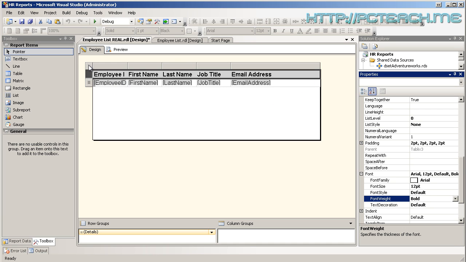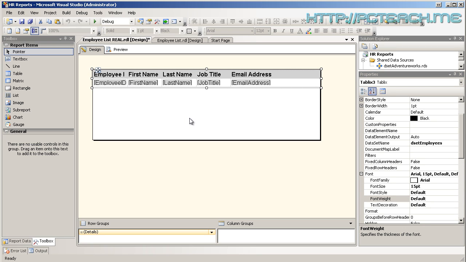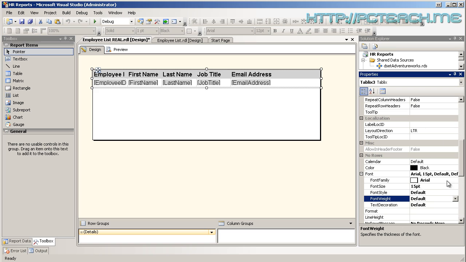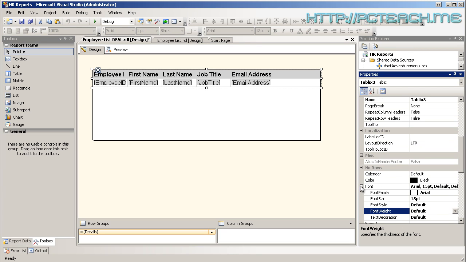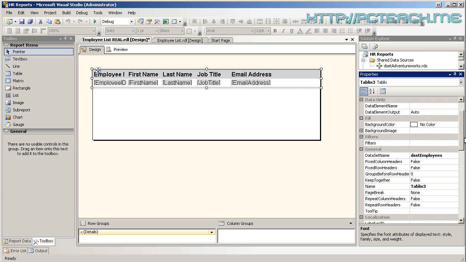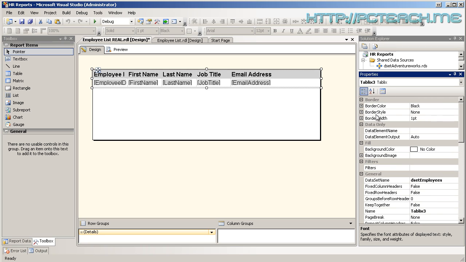Now I want to make the grid. Now, if I click on the box at the top left, this is very much like Word. If you select the overall, when you put borders on, you tend to do the outsides, not the insides. Well, it's slightly a bit fiddly in here. I'm going to change back to categorized view. And what we're going to do is just scroll up and look for borders. And there they are in the border section.